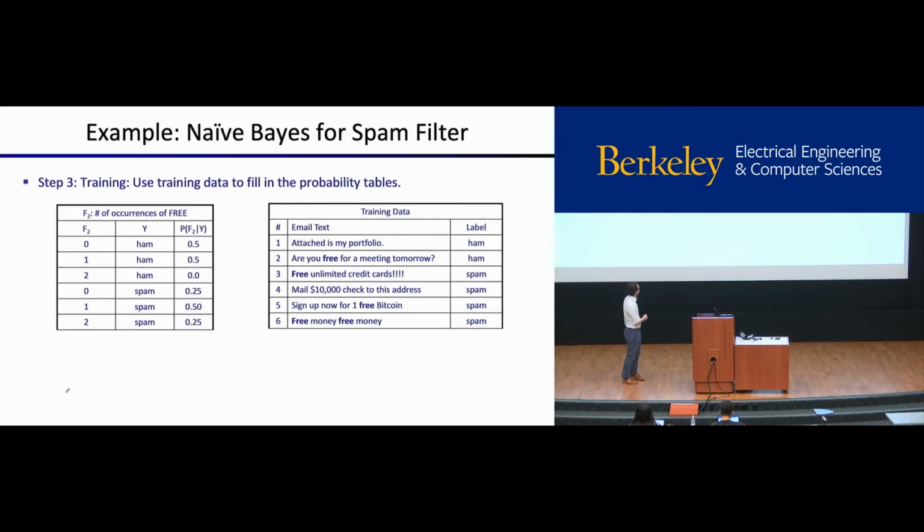Like, I read an email that says, mail $10,000 check to this address, and I say, that's probably not an email that I really care about, right? But I can't really put into words why that email is spam. It's hard for me to write down a rule that says, okay, this is probably spam. But it's easy for me to write down a label. I know that one's spam. So if it's easy for me to label it, and it's hard for me to write down an exhaustive rule that's going to be general when I get to the real world, then machine learning might be a good choice for a solution method.